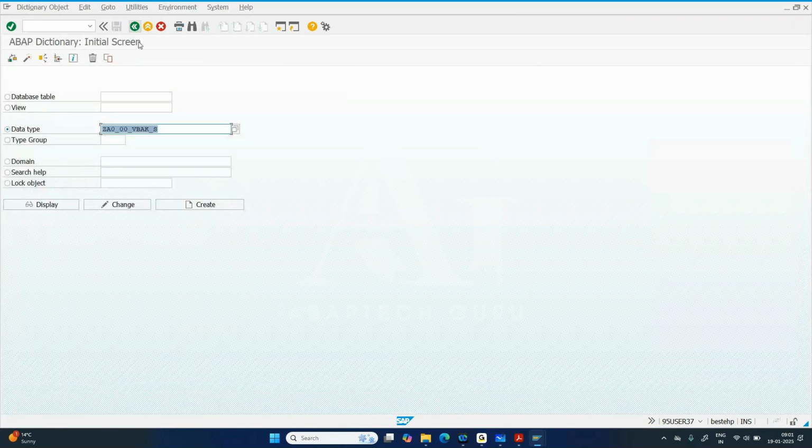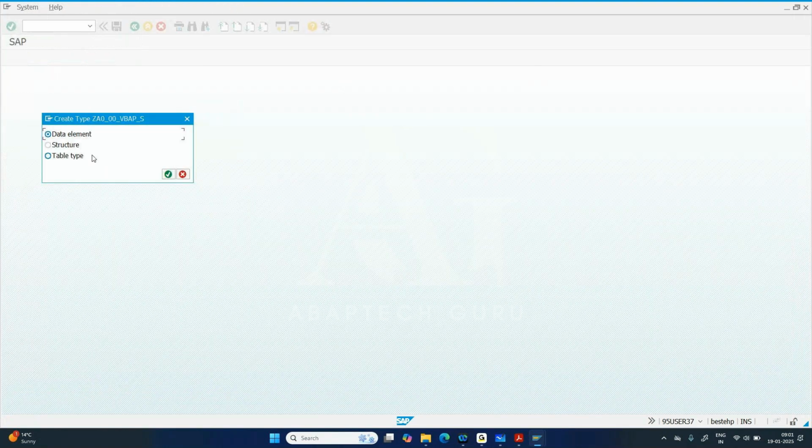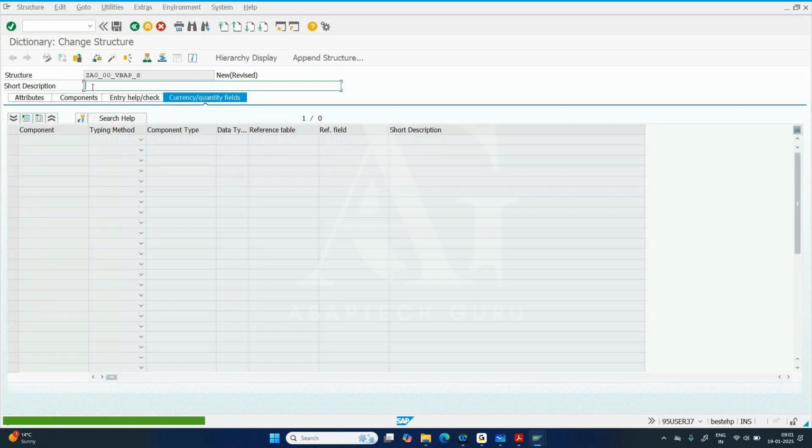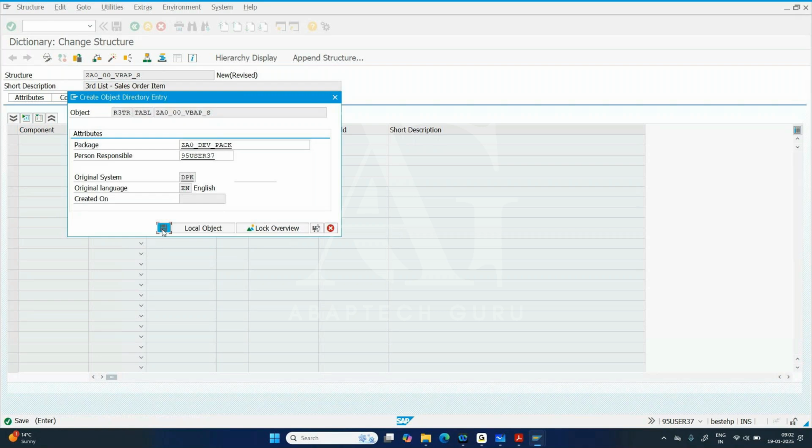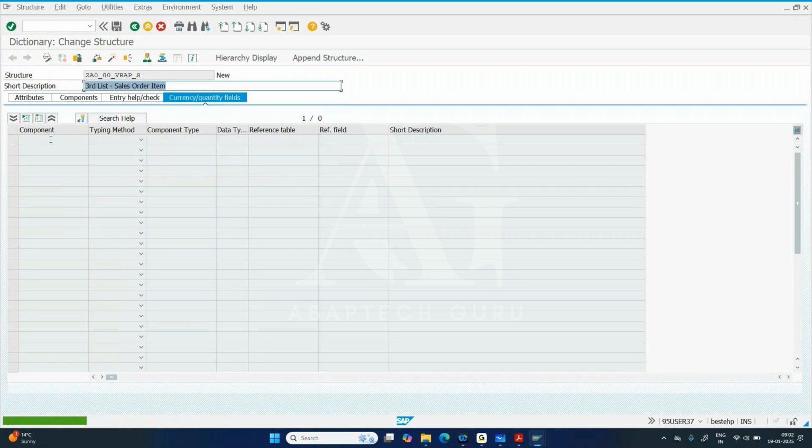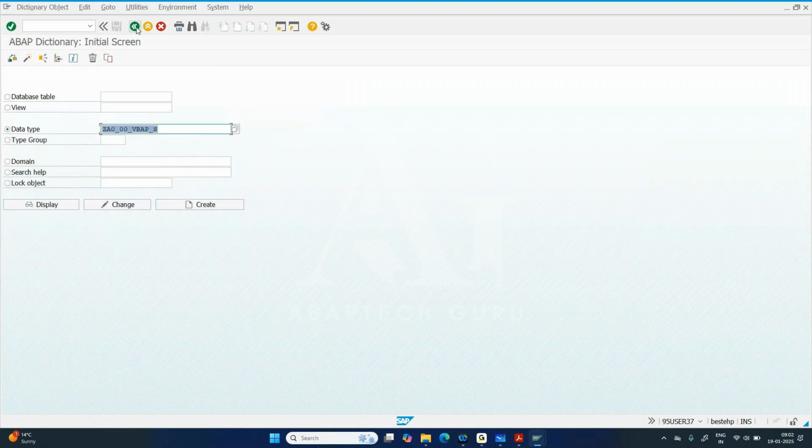Okay. Now similarly, I'm going to create the third structure. Create structure. I can say third list. You can provide anything, it's up to you. Sales order item. See, sometimes you get this non-editable screen. Simply what you can do is just save, go back, and come back again.